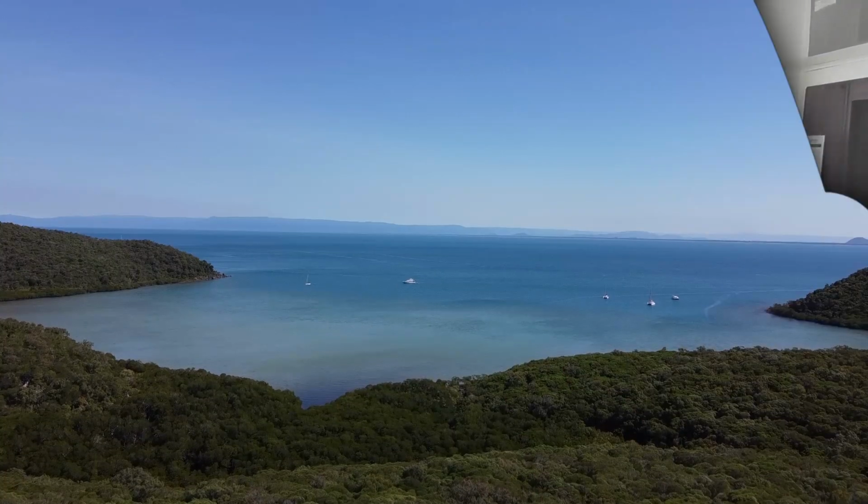Jay, favourite spot? I'd probably say here as well. What did you like about Lodestone Reef? It was beautiful, clear, very calm. Seriously, my favourite so far. We were just really hoping to get a good experience of the Great Barrier Reef, and I swear we've got it now. Oh, it's just amazing.